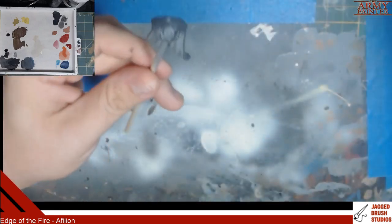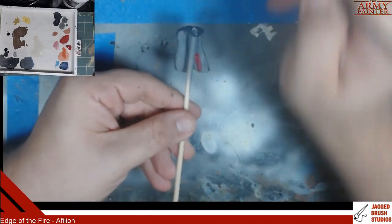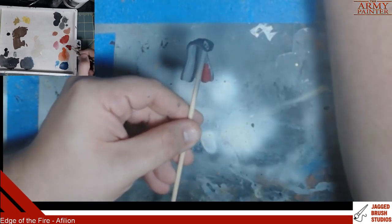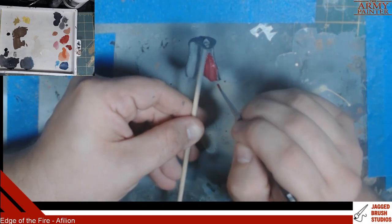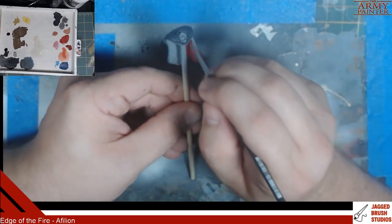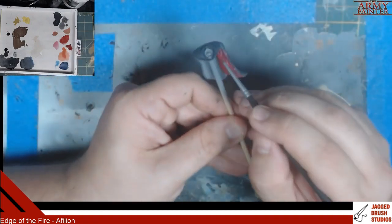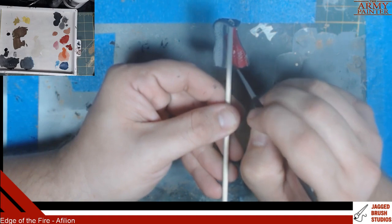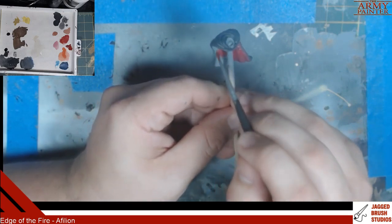Underneath of his cloak is going to be the same vampire red as I paint out a stream again. And if you mess over onto the black, that is okay. It's going to be easy to touch up the areas with the black. I just like to give myself an outline, so I'm not even trying to be super neat and not get it on there. Touch-ups will come later, and when you use the wash method, you'd be amazed at how many mistakes a wash will help cover up.